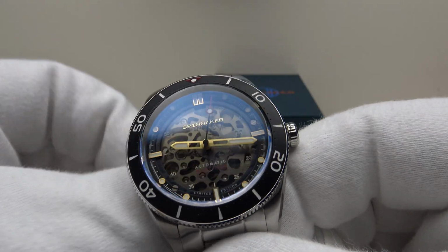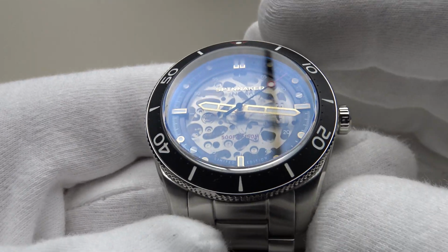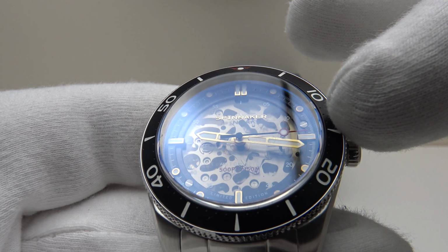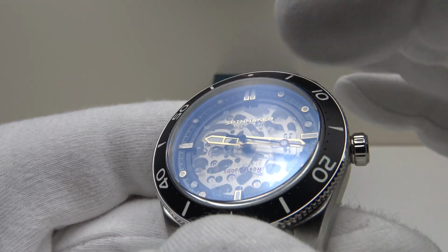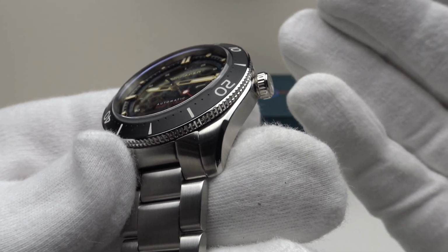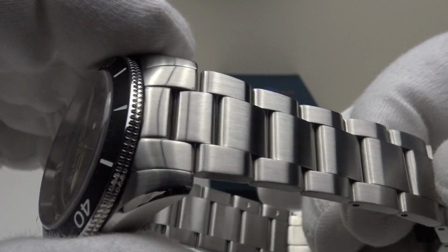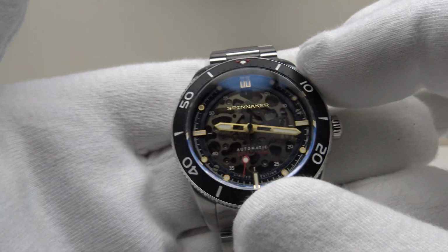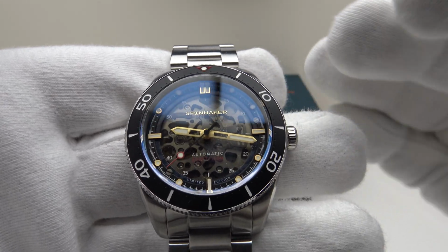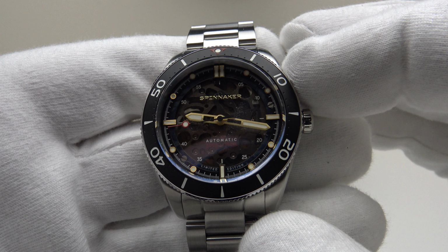To get a Seiko NH70, which is regulated to plus 5 seconds per day, is reason alone to purchase this watch. It's an outstanding movement. I like the use of C3 Super-LumiNova throughout, including the fully lumed aluminium bezel insert. Blue tinted AR coating, firm but very well executed bezel action, firm but well executed screw down crown. So really the build quality, the quality control and the finishing throughout of the head of the piece and the bracelets are all outstanding. Spinnaker deserve full credit for producing a very well executed piece, and one also has the added interest that this is a limited edition piece, one of 1,000 pieces. So I think it's a great watch and I'm going to highly recommend it to you for your consideration.